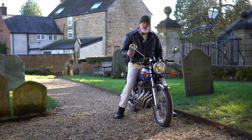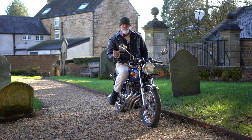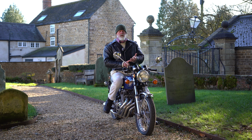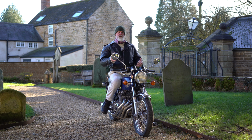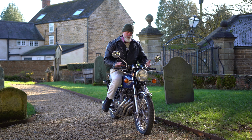Now, Darcy mentioned just a minute ago that we did that comparison between the, what was it, Suzuki 185 and a modern 125. Now, to be quite honest, we were going to be a little bit more brutal about the modern bike, but you know, we had to be respectful that the dealership had lent us it. But we really did want to slate it a lot more than we did.